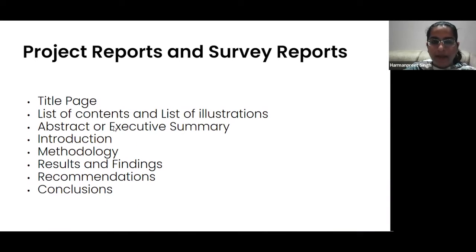So suppose you are making a list of contents. We have this option in References in Word doc to make this table of contents clickable. So it will direct you to the page. For example, someone directly wants to go to the methodology. If they click on the methodology, it will straight away take them to the methodology.